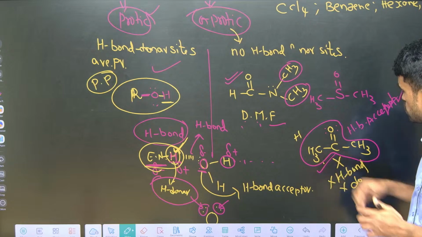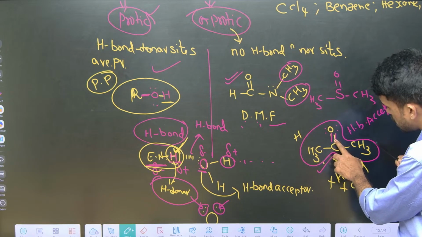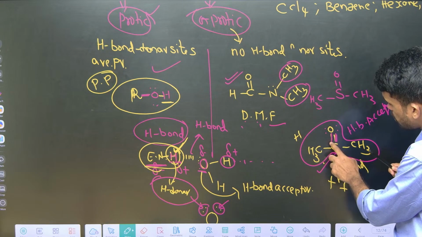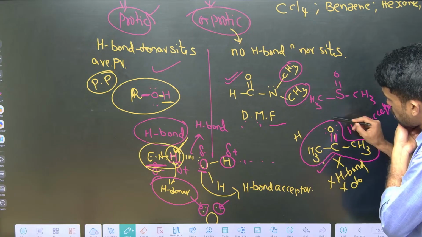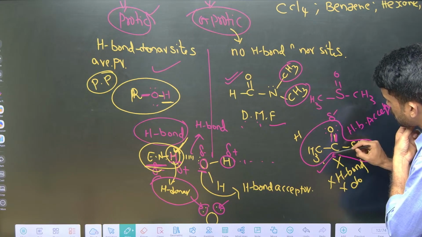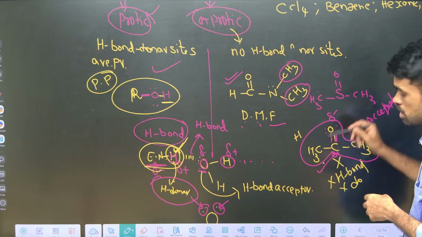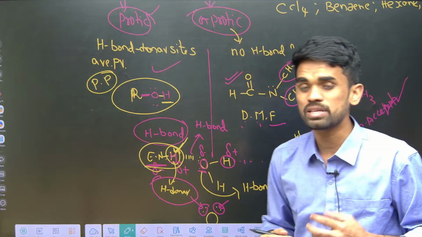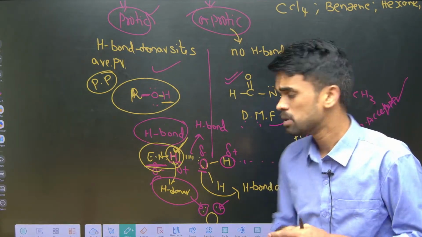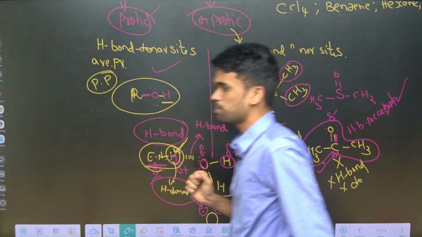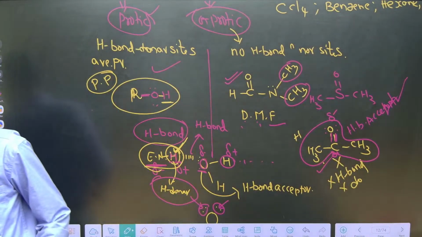See, it's acetone. These bonds are getting polarized. The oxygen-carbon bond, due to electronegativity difference, oxygen will get a negative charge and carbon gets a positive charge. This is a polar bond, but it is not a protic solvent, it is an aprotic solvent. Hope the discussion of polar, protic and aprotic is clear without any confusion.